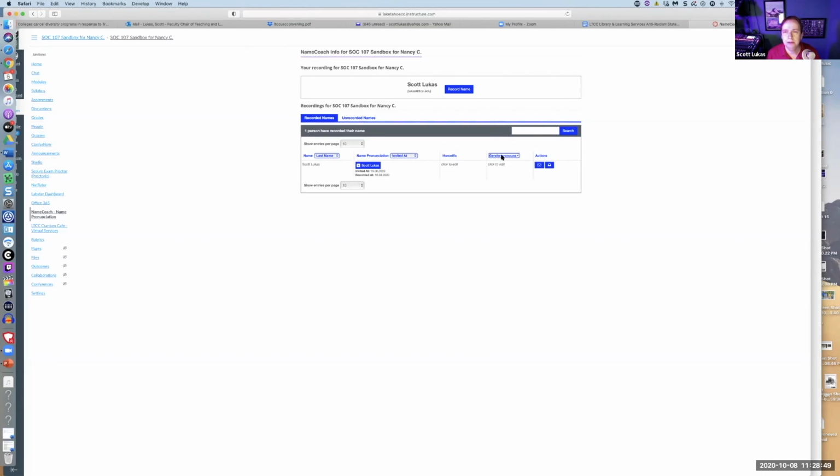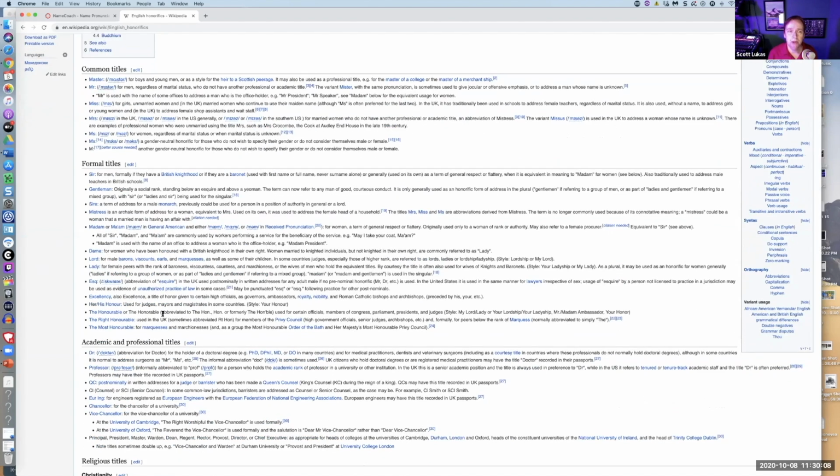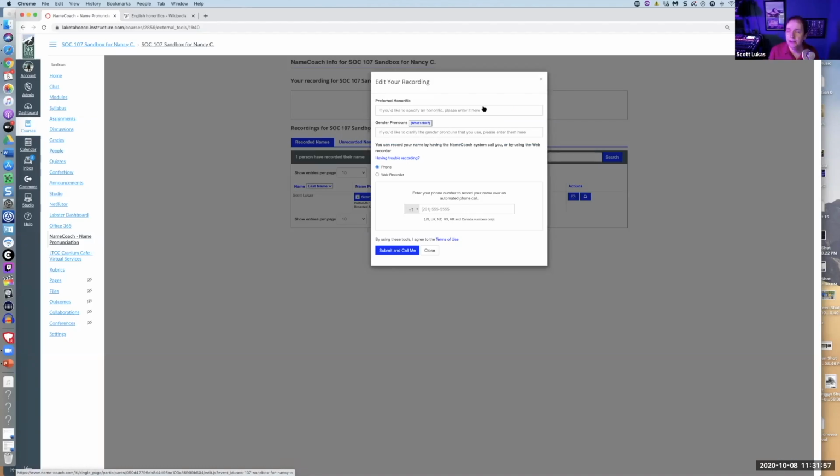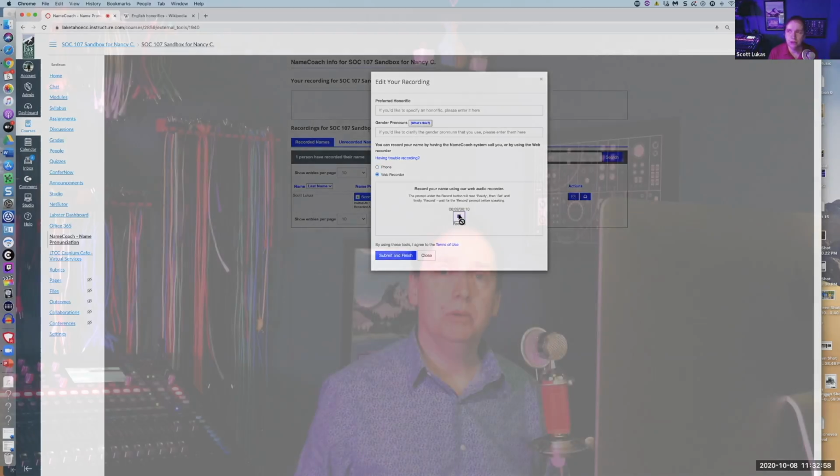I take you through all the steps of where to find it in Canvas, how to do the recording, either using a microphone on your computer, an external mic like I use, or even your iPhone to call in and do that recording. So Name Badge is a supplement that allows you to create your own badge that you can share in a number of different sites that very easily gives a user a sense of how to pronounce your name. You could use it certainly within Canvas. You could use it as an email signature. You could also use it within LinkedIn or any other popular social media platforms that you might be using in your professional life. So let me take you through the process here of how to create a name badge.